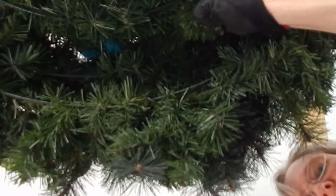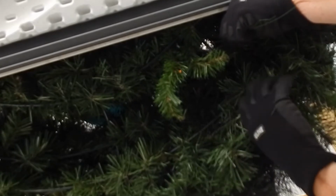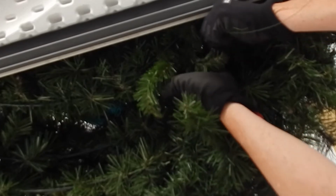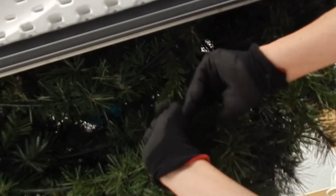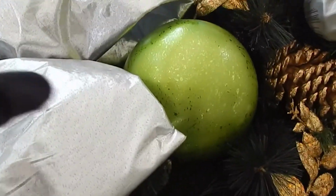I have this wire that has come through, and now I want to make sure that this green ornament is pulled tight, so I'm going to find a piece of greenery that is not right next to it. So the wire has come through right here. I'm going to find a piece of greenery over here, and I'm going to take this wire and the greenery and twist tie it at least 4 times. When I'm done, I'm going to pull up on the ball from the top side and make sure that it is good and firm. And we're actually going to walk around and see that here. This ball is now nice and firm.